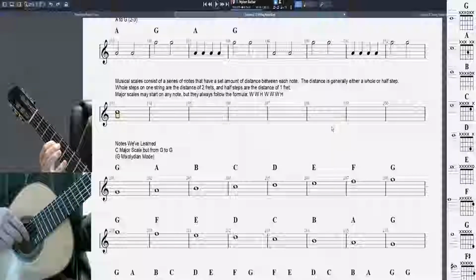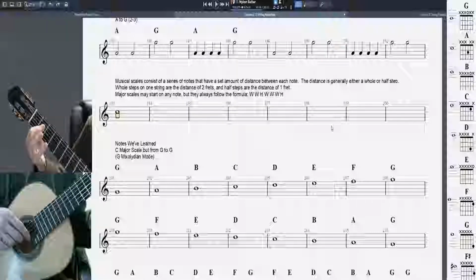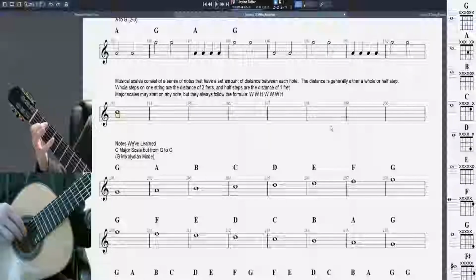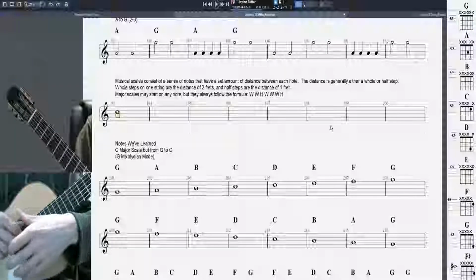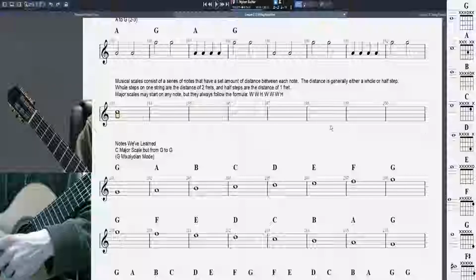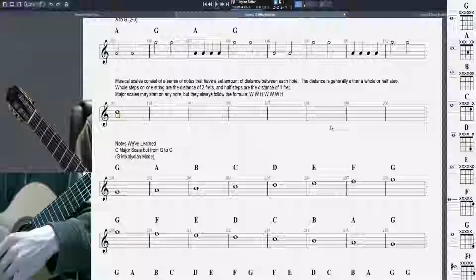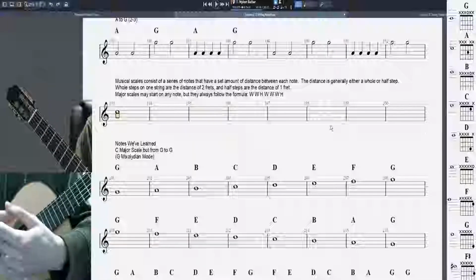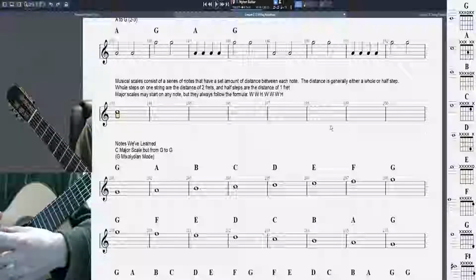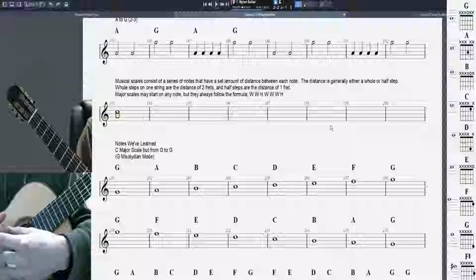Whole step could also be 4 to 2. Or open to 2 is also a whole step. So on one string, a whole step is 2 frets. On one string, a half step is 1 fret. So I'm saying on one string because we can't switch strings just by 2 frets and get a whole step.